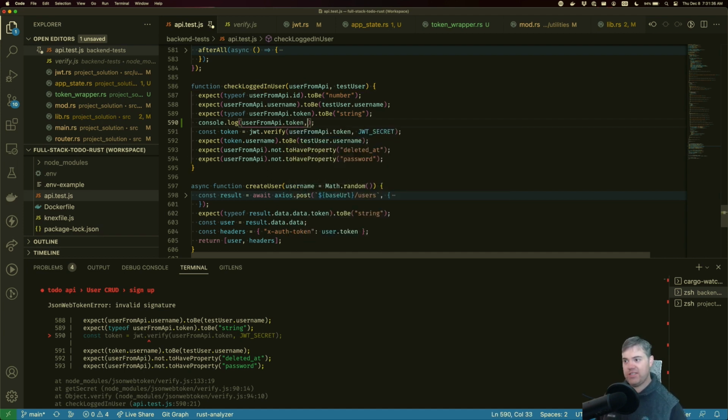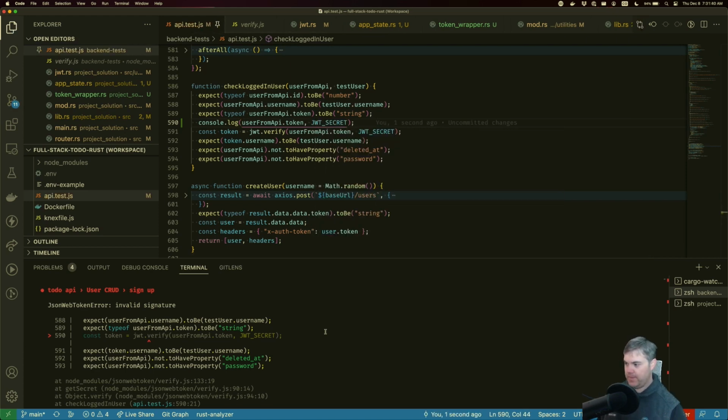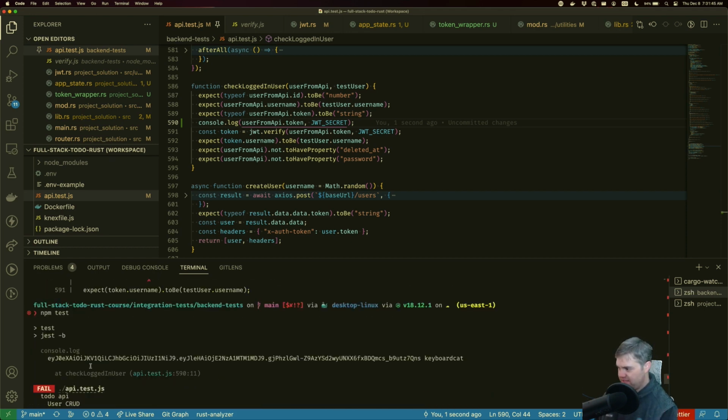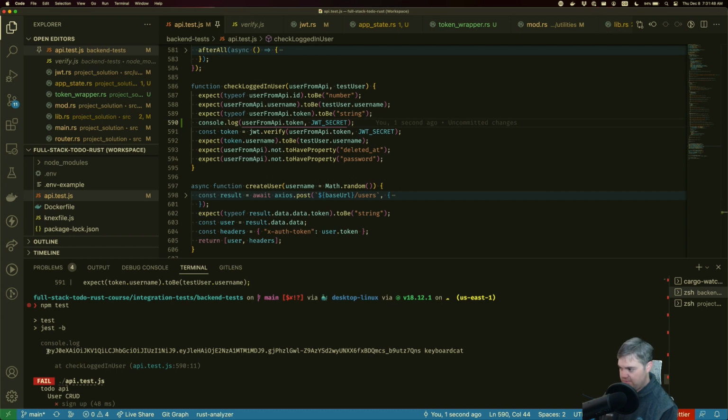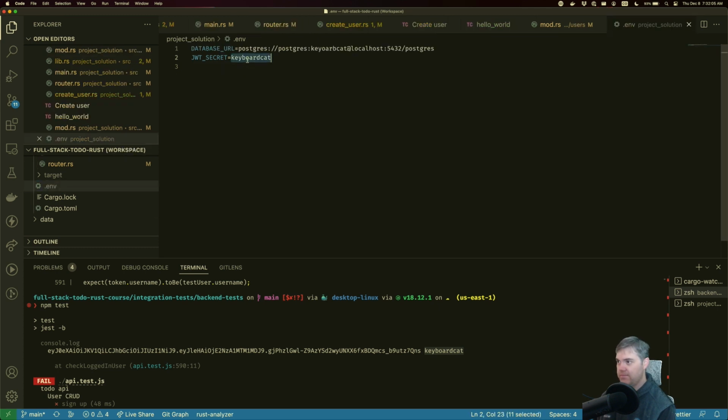We could also throw in the JWT secret just to make sure it's actually loading up correctly. We'll run that test again, and we should see. Yep. Okay. So here's the token that we're getting from our backend, and we're getting this keyboard cat. This keyboard cat is exactly the same here and here. Okay, so that's good.